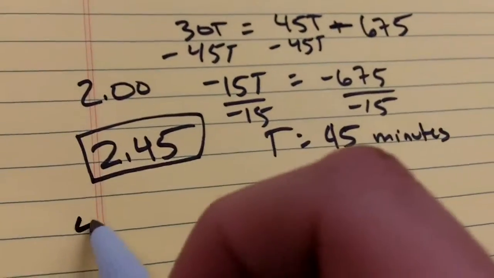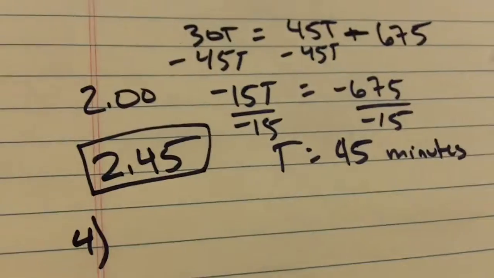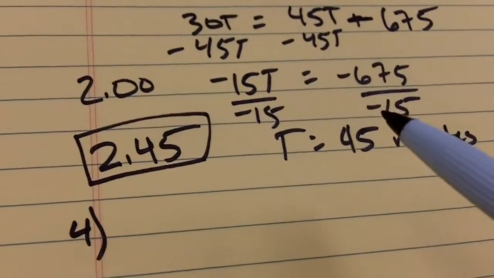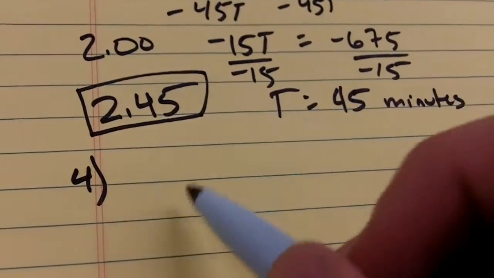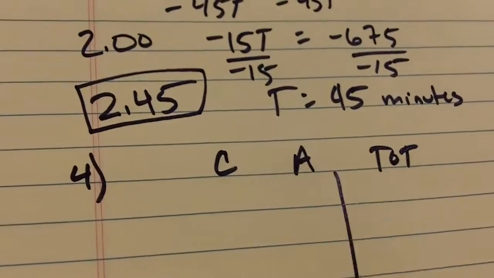We'll skip to number 4. Number 4, you have this problem in front of you, so I'm not going to read it. I'm not going to go to it, but you can read it. A chemist has 40 milliliters of a solution that is 50% acid. How much water should he add to make a solution that is 10% acid? Okay, just like all these problems, concentration, amount, total. Got all 3 of those.